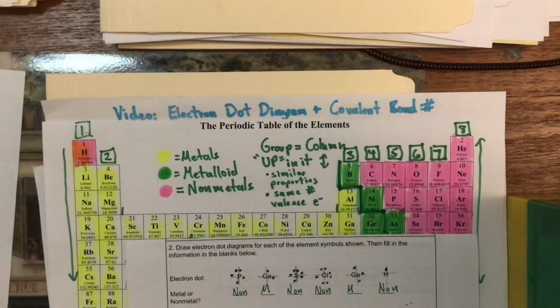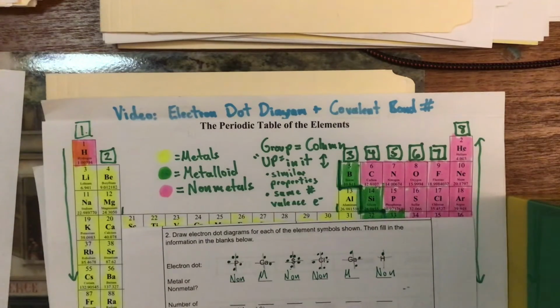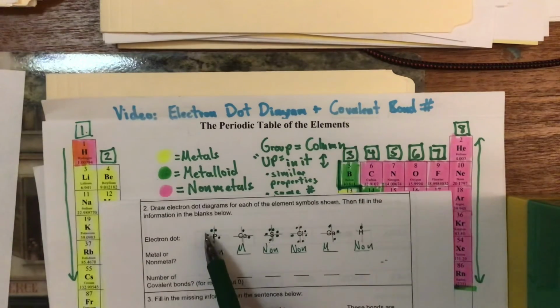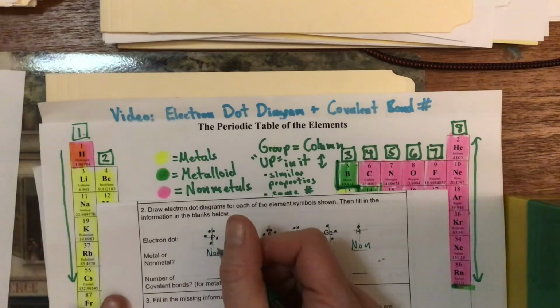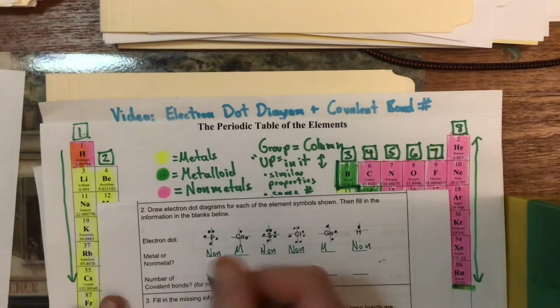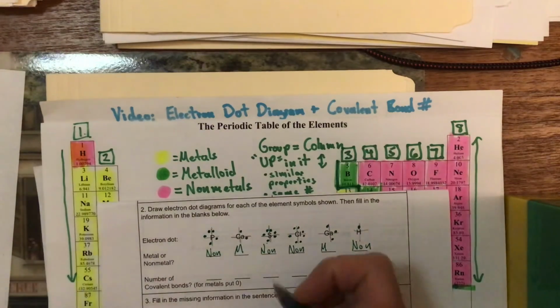All right, next thing I need to figure out is number of covalent bonds. This is a very simple rule to follow if you have done your electron dot diagrams correctly. So the number of covalent bonds for a nonmetal is going to be equal to the number of unpaired electrons or single electrons, okay? And I'm going to draw those in like lines here just to make that really clear. I'll stick with green.